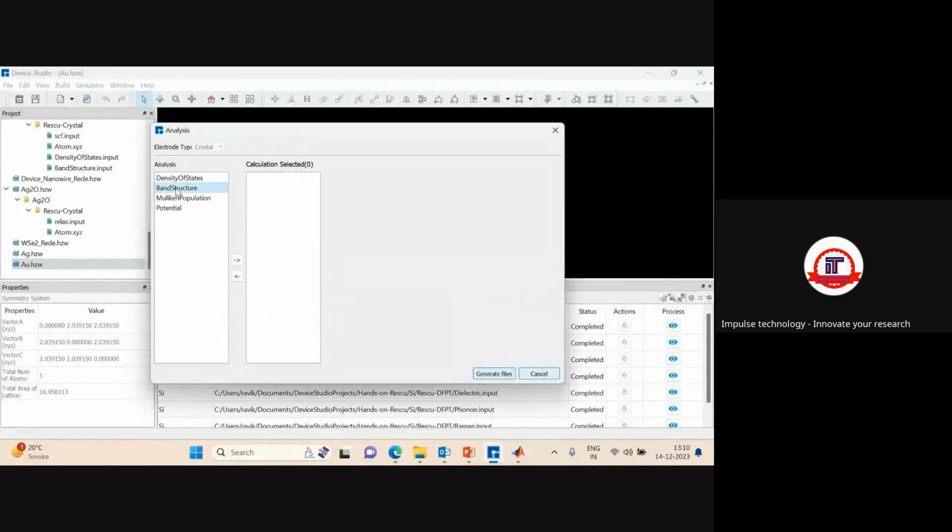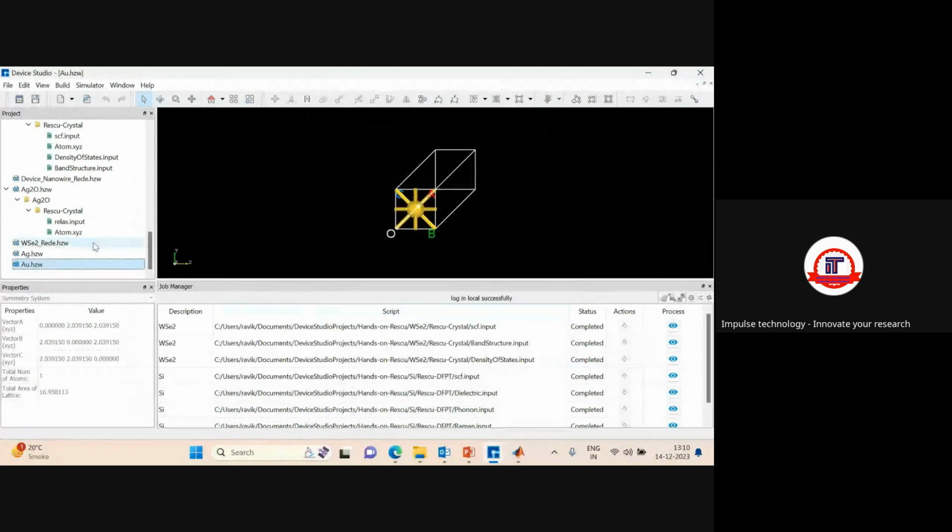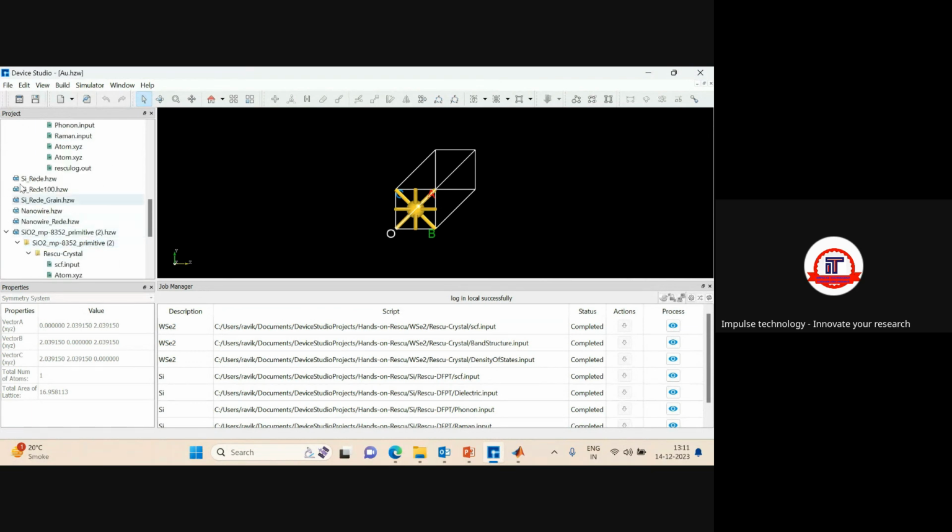Here you can select the band structure, define the parameters, generate the input file. Once the input file is generated, first you need to run the scf.input file, then you can run the band structure.input file so that you can get the band structure plot. So the procedure is the same for any structure, any material.